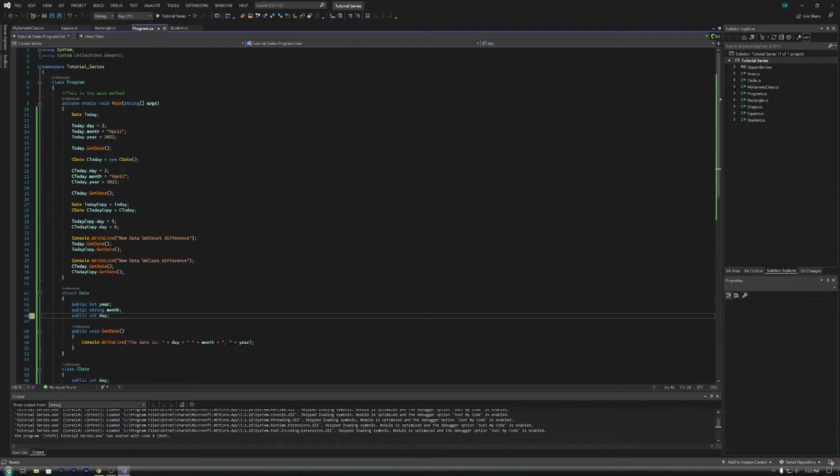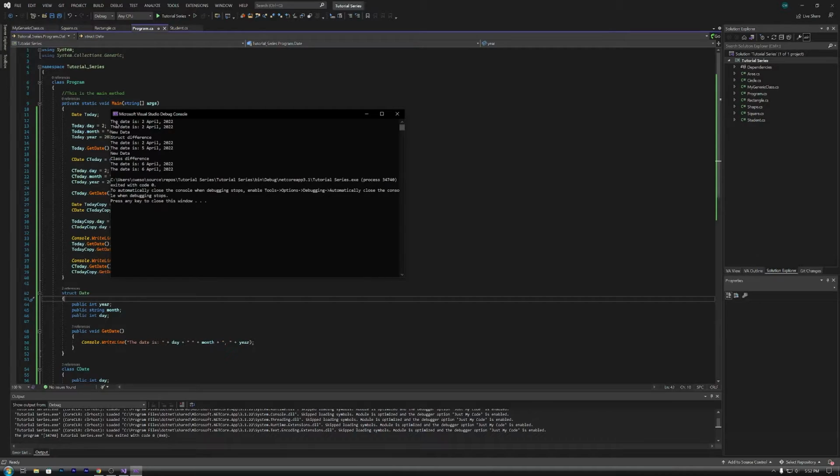All right, so as you can see here, we're going to go over this code real quick. Basically what's going on here is we have date as a structure declared and a class date declared. We got the dates previously up here, and then we're having new data being passed in. So we have changed that. We have set the days equal to 5 and 6, and we are reporting the data down here. Let's go ahead and run this and see what happens.